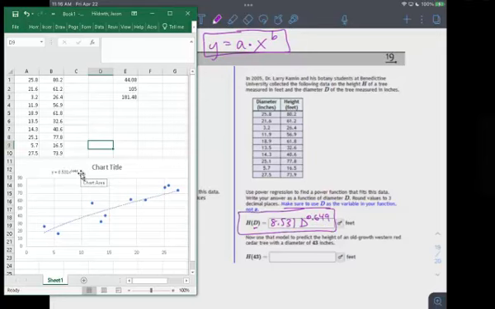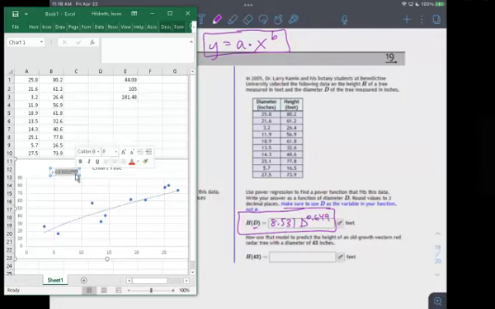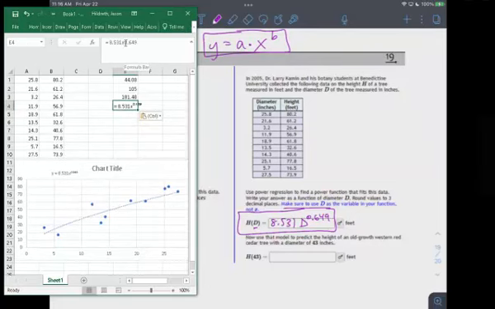And so that is my equation for the best fit. And now I want to evaluate it when x or d is 43. So if I highlight my equation part, go to an empty cell, and enter that, I need to replace my x, again, the base of that, with 43.